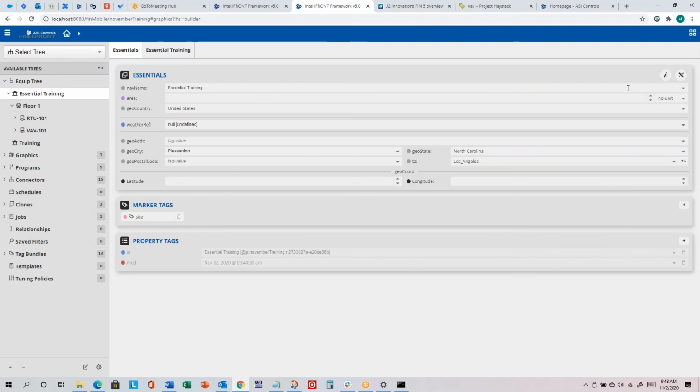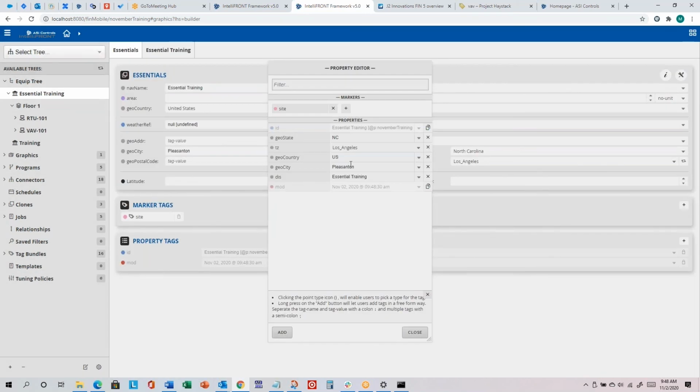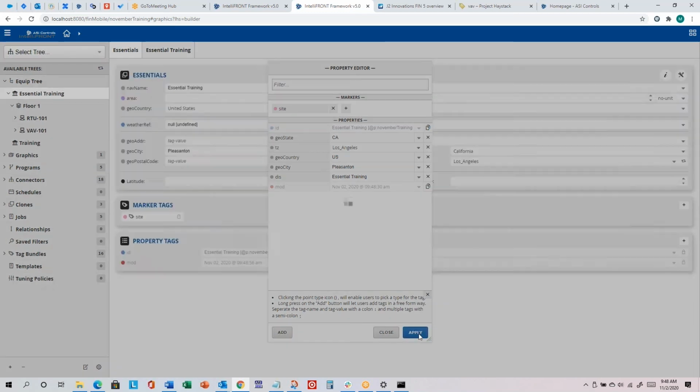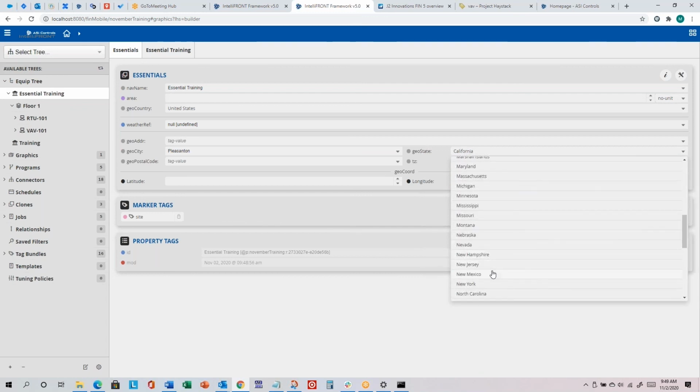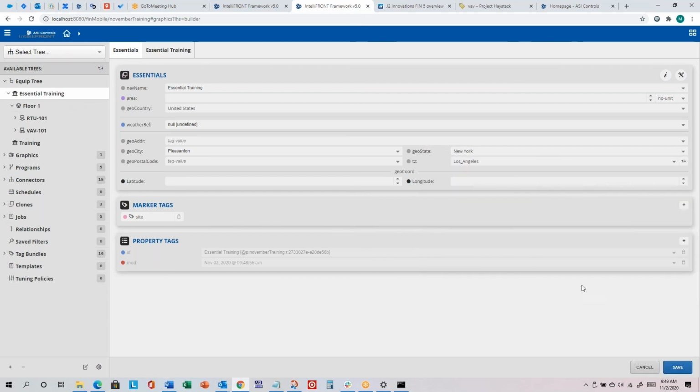But another way I think you can do it is if you click this I button up here at top right, where it says geostate. I think you can type in like CA if I want California. And then at that point, you probably could pick, let's see if it'll let me pick New York.